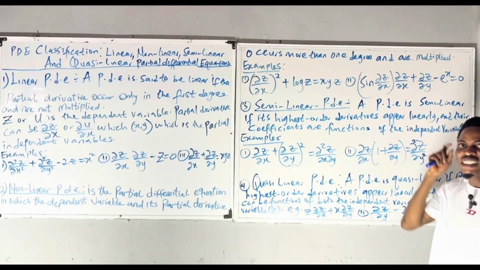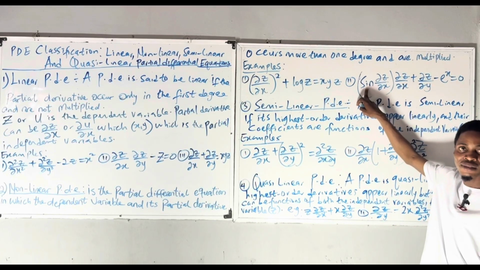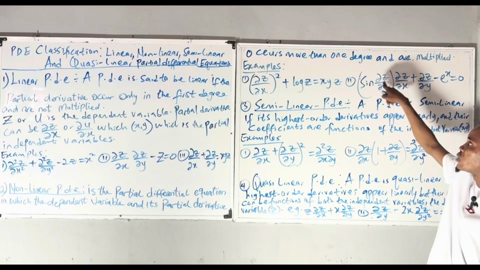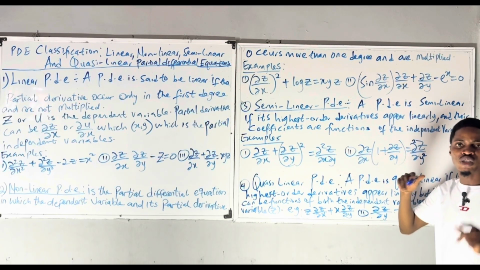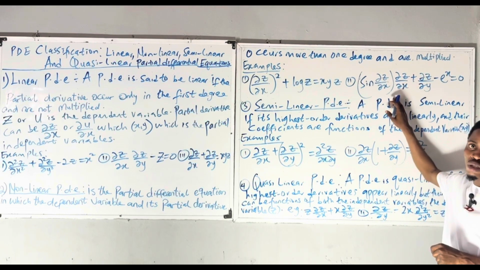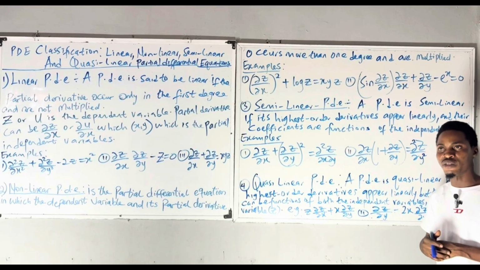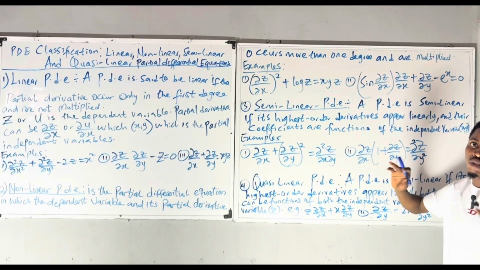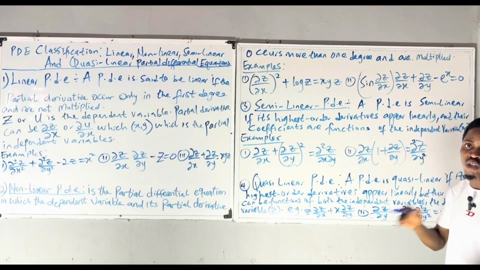That is, the order is 2. Then the degree is also 1, because we have sine and the dz over dx is multiplied with this. So the degree is 1. But in some textbooks, we all know that the degree is 1, but if I tell you that the degree is undefined, you will not believe. Whenever we have sine, anything trigonometric, that is multiplying a partial derivative, we classify the degree as undefined.